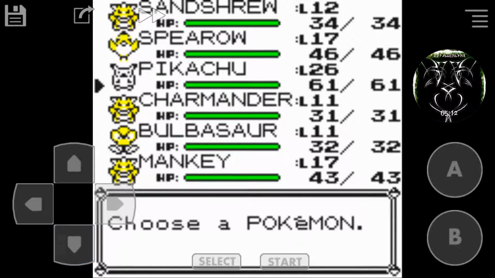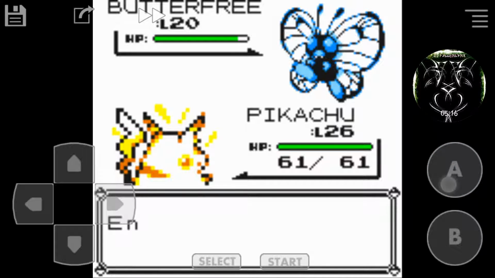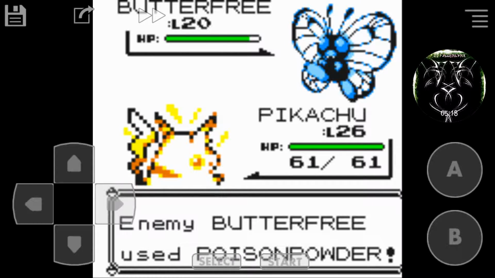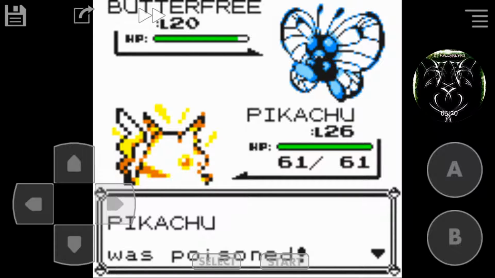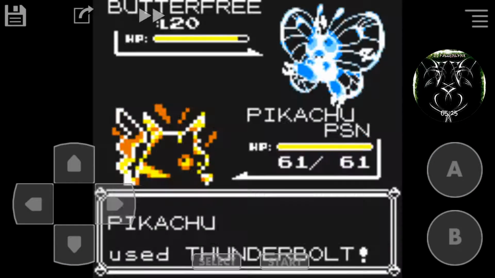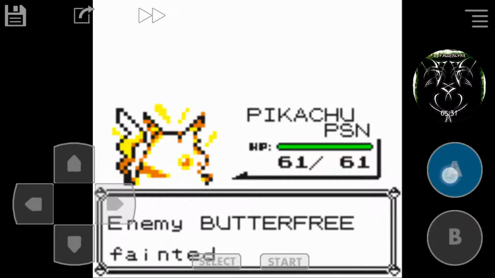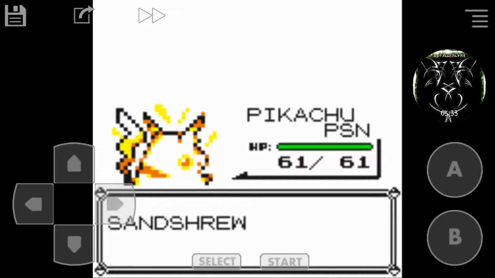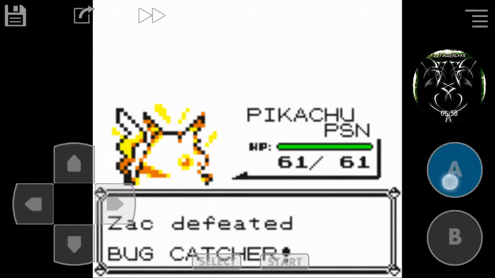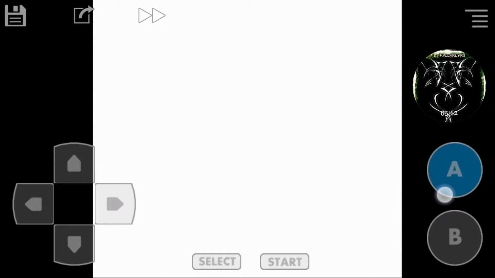And Sandshrew not really doing much, so I'm going to switch over to Pikachu. Probably could have picked Spearow, considering Spearow is a flying type. Pikachu is poisoned, which means I'm going to have to go to a Pokemon Center. That's a weird sound. Super effective. Fainted. 302. Level 13. Defeated Bug Catcher, which is a really great accomplishment.